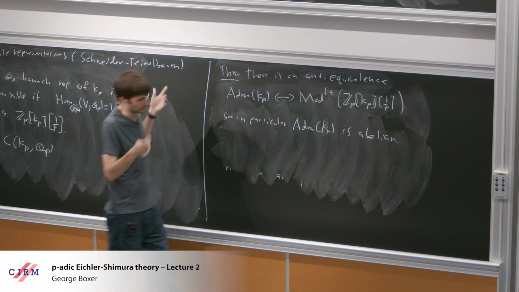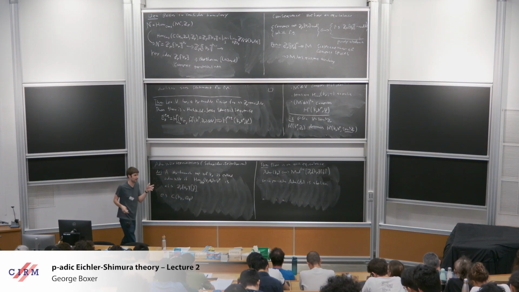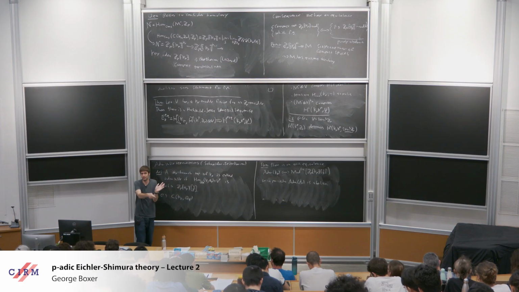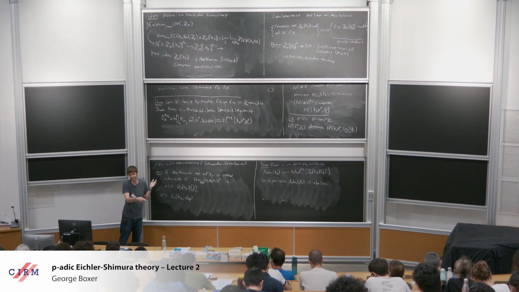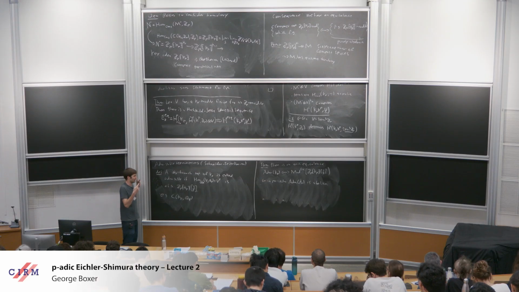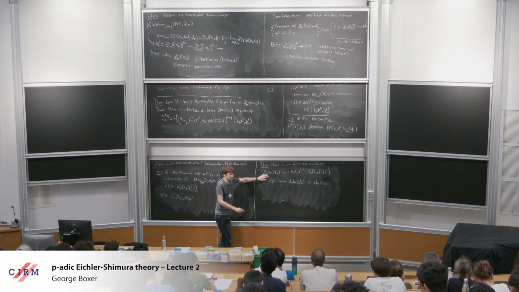And so the kind of thing that you might have worried about is a map between representations. If I have a map between Banach spaces, it could be possible that the image is not closed, and then the co-kernel is not separated, and all those kinds of things. I don't have to worry about that in this category of admissible representations of a p-adic group.